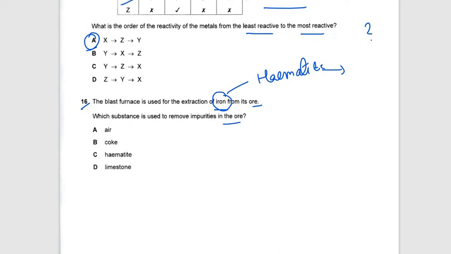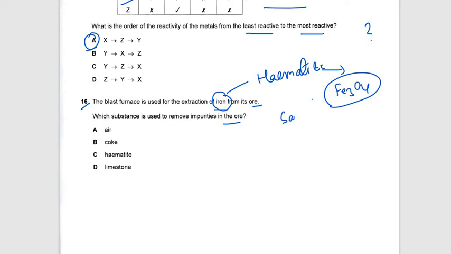Okay, what are the impurities you will find? Ore is basically an element, a metal, mixed with something present in the air. It can be a chloride, it can be a sulfide, it can be an oxide. Mainly you will find it in the form of oxide. Like for iron it is Fe3O4, because when iron comes in contact with oxygen it forms an oxide. And obviously it is present in the sand and stone, it will mix up. So you want to remove the silicon dioxide which is present in the sand.